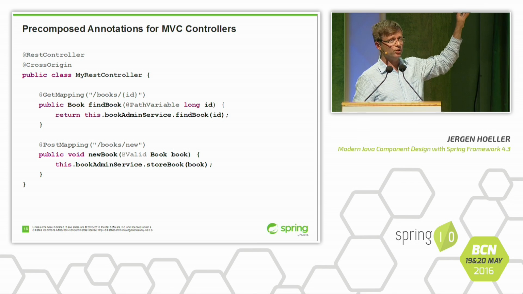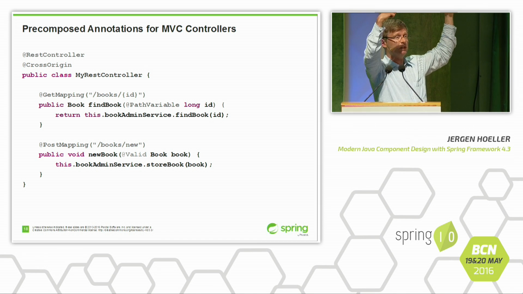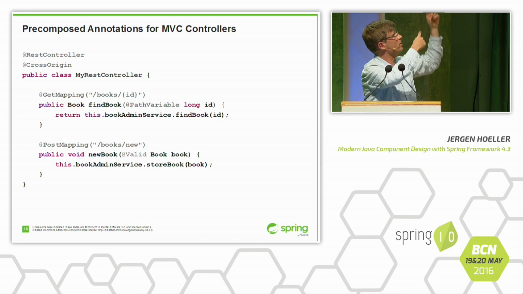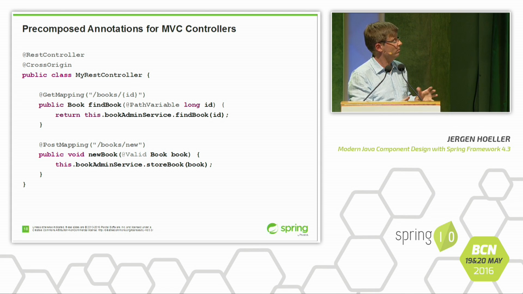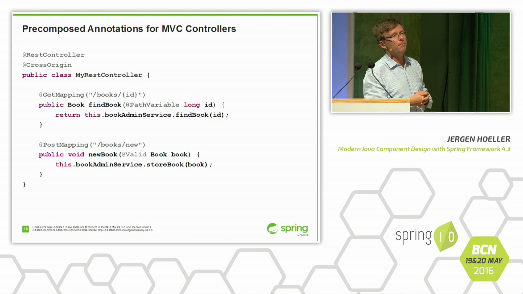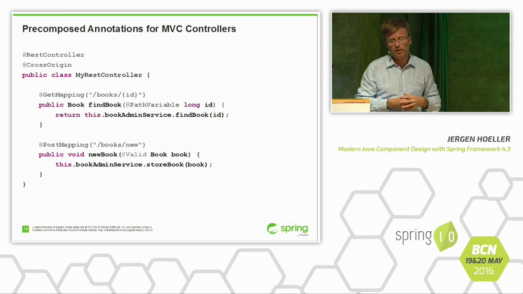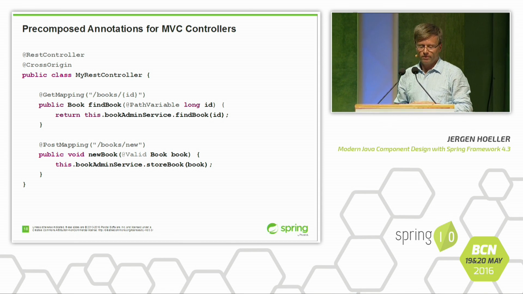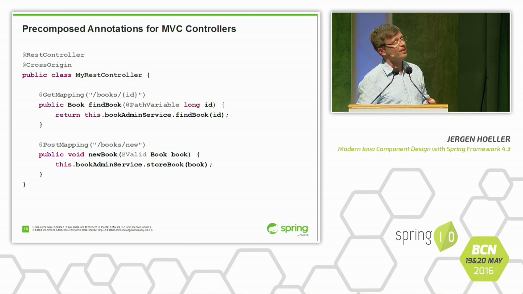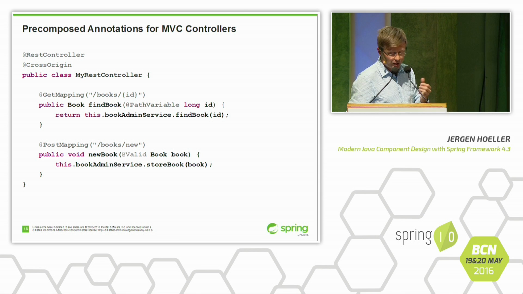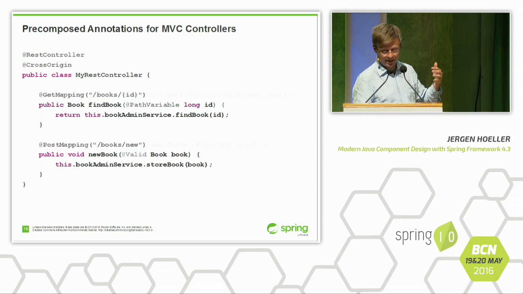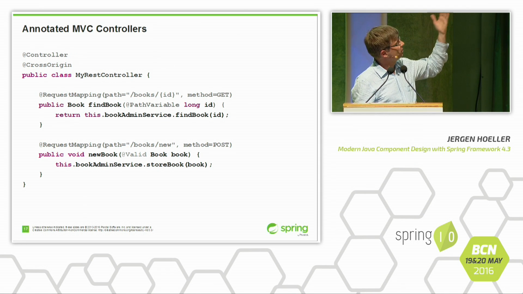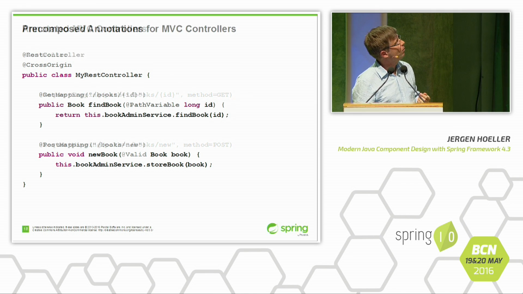Those are just annotations with @RequestMapping as a meta annotation. You could create your own versions of those. It's almost trivial based on the annotation composition model that we discussed before. You could shorten the names to @Get and @Post if you prefer, right? But in the Spring world, we prefer this mapping suffix in order to have a clear arrangement for the kinds of methods that this is to be used on.